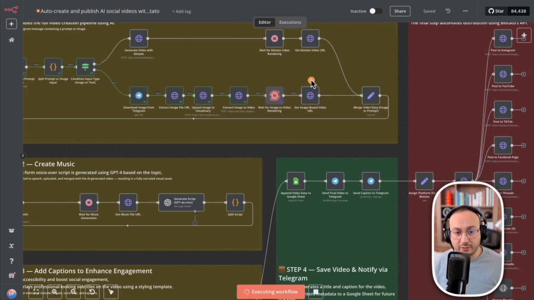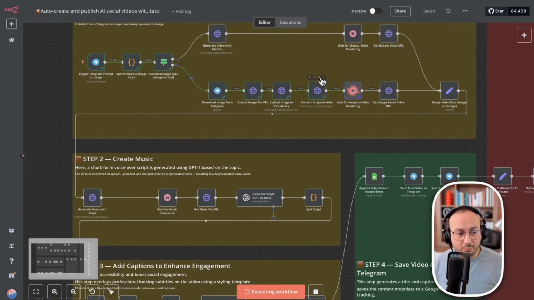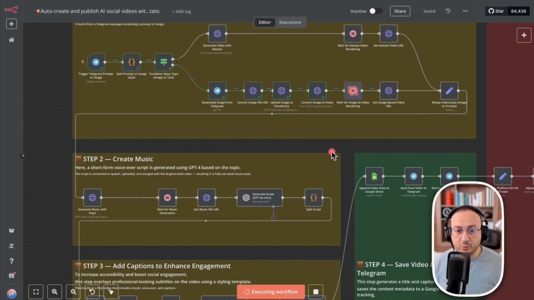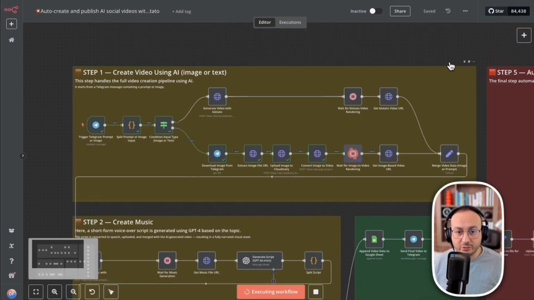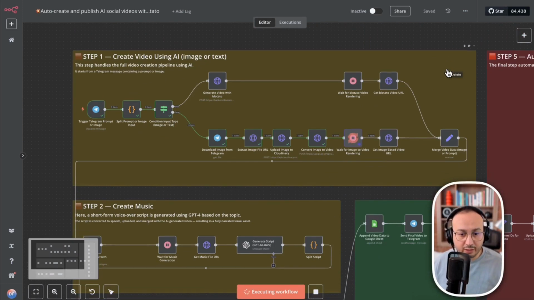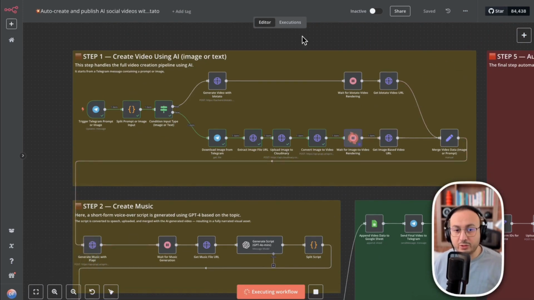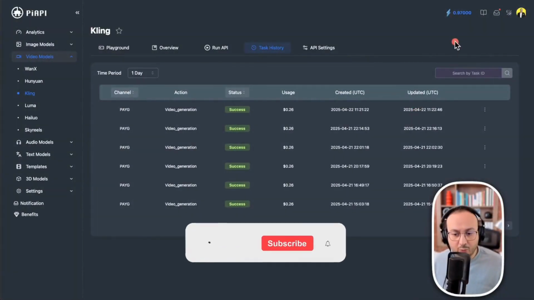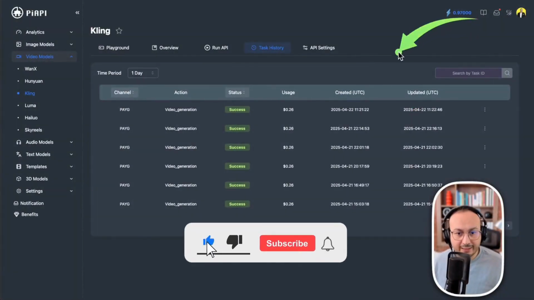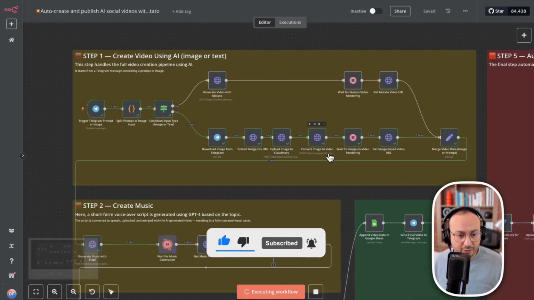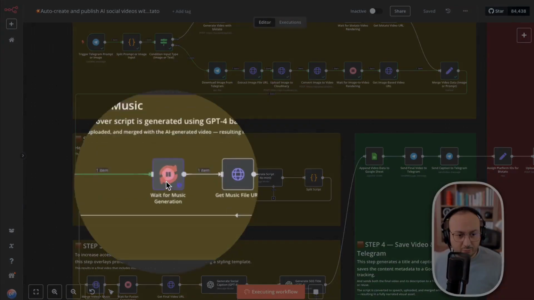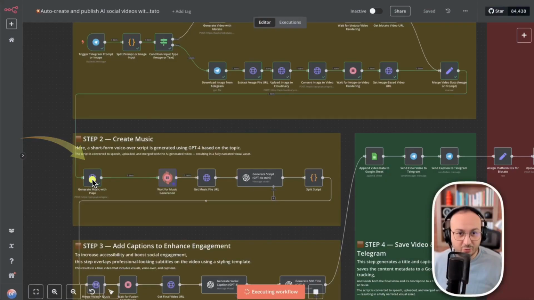And you'll see, once it retrieves it, it has the final video. It will then proceed to the creation of the music. So at this point, I'm going to leave it for 2 minutes so it can finish. I'll resume right away so I can catch up here at the music part. Now, when I go to the platform, I see that it has finished. So the generation is done. If I look, there it is. It has moved on to the music part, so now it is generating the music.